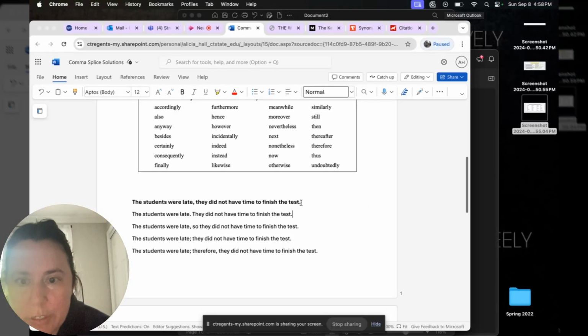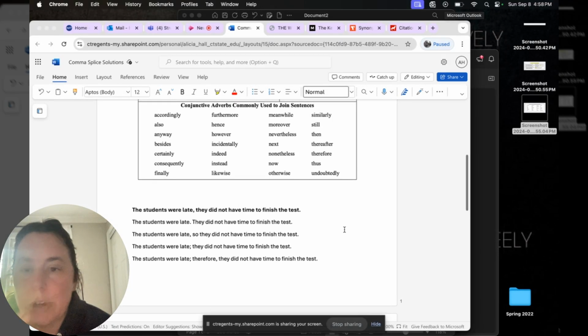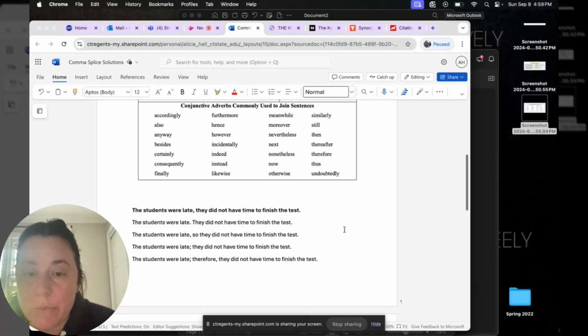All right, so original sentence is the error with the comma splice, and these are your 4 solutions. Okay, so you might want to print this document out or open a separate tab so you have this in front of you when you're doing your homework. So I've given you 5 comma splice sentences, and your job is to fix them in the 4 ways that I have shown you. Okay. So for every comma splice sentence, you will provide 4 solutions.